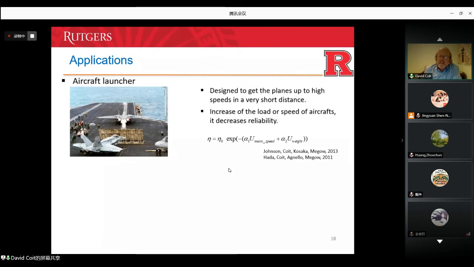And so what I show there is the Greek letter eta. And for the rest of my talk today, the Greek letter eta will be a Weibull scale parameter. You see this equation where I say the Weibull scale parameter is actually a mathematical function of the speed of the airplanes and the weight. And I should add, although I don't say it here, that's the average speed and the average weight, because the launcher might be launching different planes, same launcher, a heavy one, a light one, a heavy one, a light one, all on the same day.